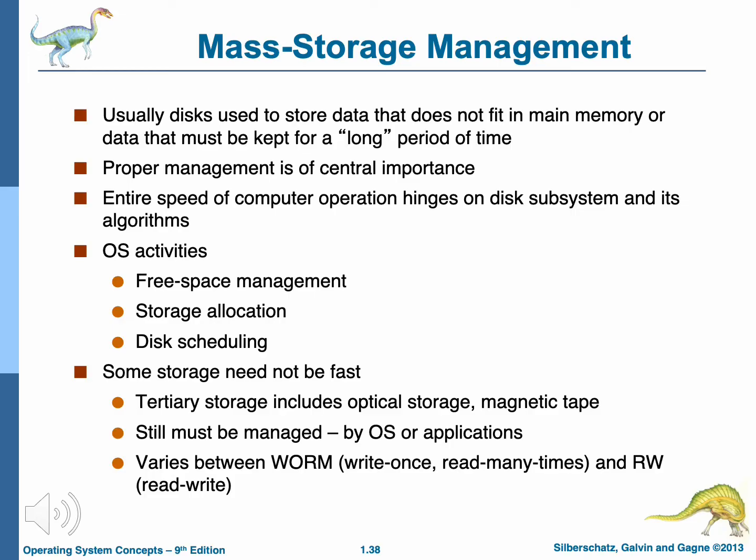The entire speed of operation of a computer may hinge on the speeds of the disk subsystem and the algorithms that manipulate that subsystem. There are, however, many uses for storage that is slower and lower in cost, and sometimes of higher capacity than secondary storage. Backups of disk data, storage of seldom used data, and long-term archival storage are some examples. Magnetic tape drives and their tapes, and CD and DVD drives and platters are typical tertiary storage devices.